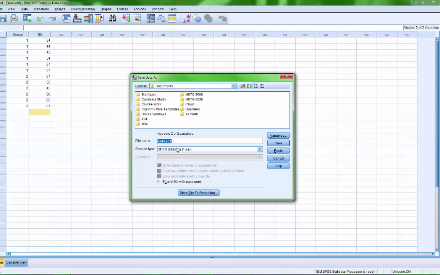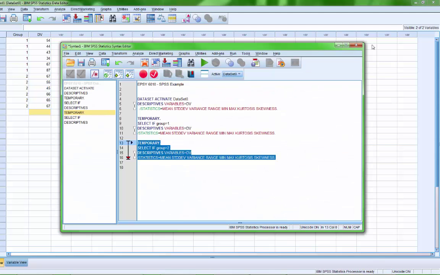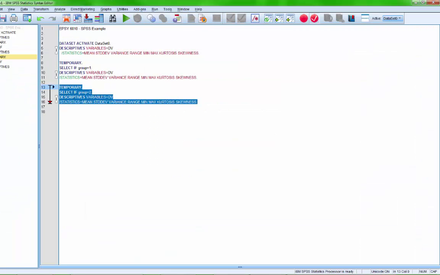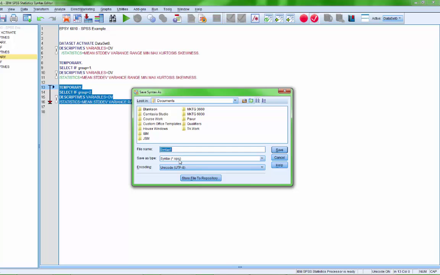And then lastly, your syntax, when you go to File and Save As, will be SPS. So that way you know very quickly, you don't have to see the title of the file to be able to see what type of file it is. Is it an output, is it data, or is it a syntax file?